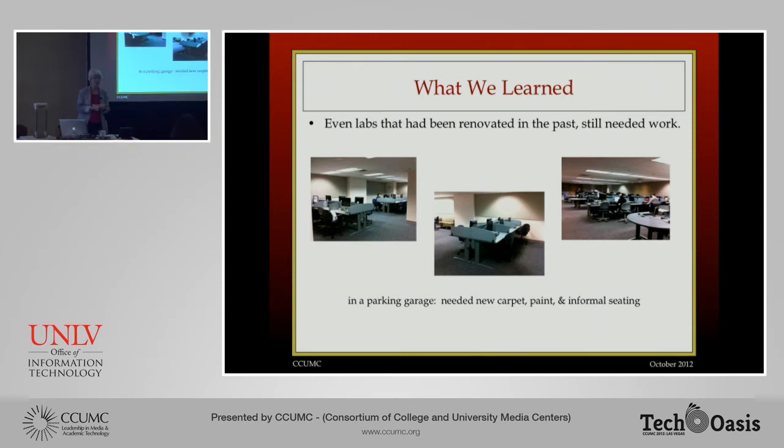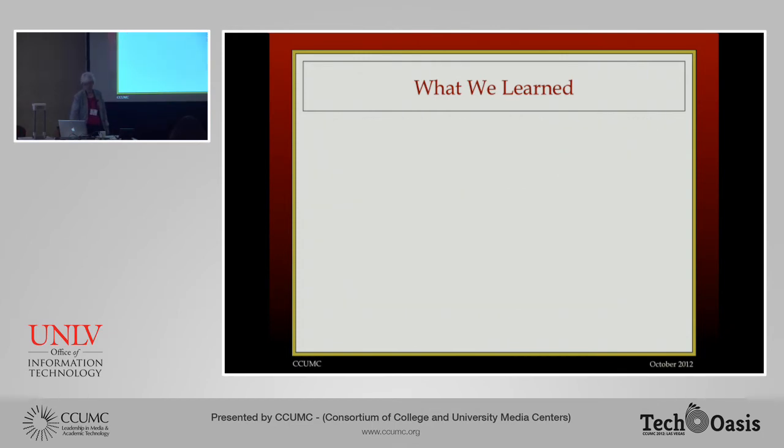I don't know that it actually works out that way a whole lot, but, and you do feel the rumble of cars as they drive over the ramp over the top of where the labs are. But anyway, need of new carpet, paint, and the only informal seating is that little used couch in the back there in that middle picture. So you can see that they weren't terribly creative approaches to how to set up labs.